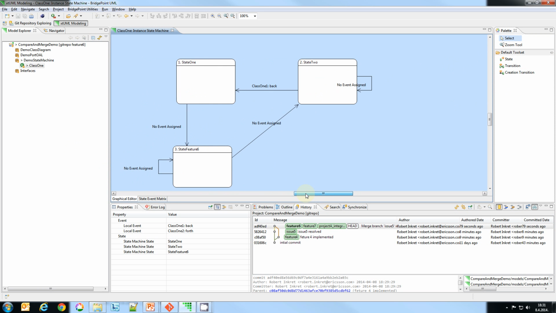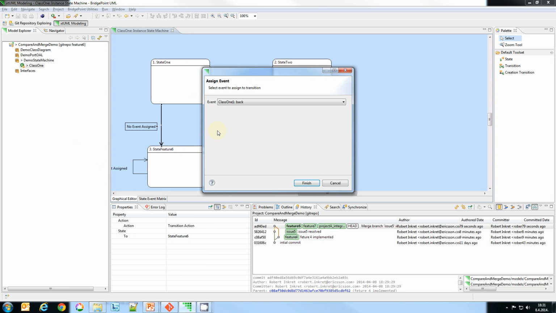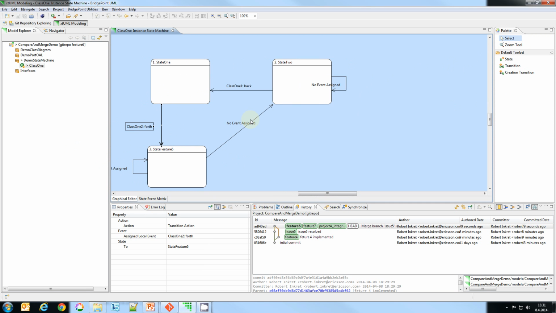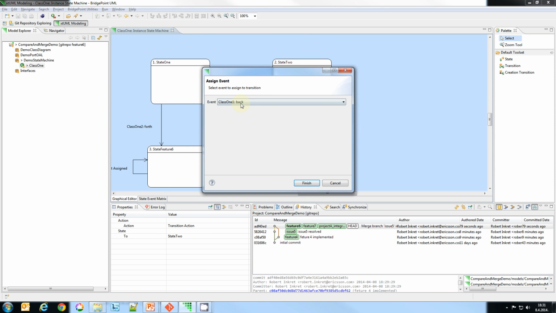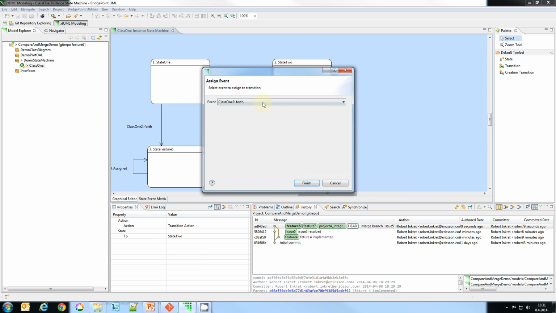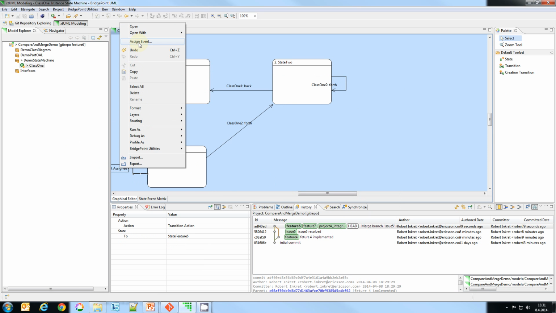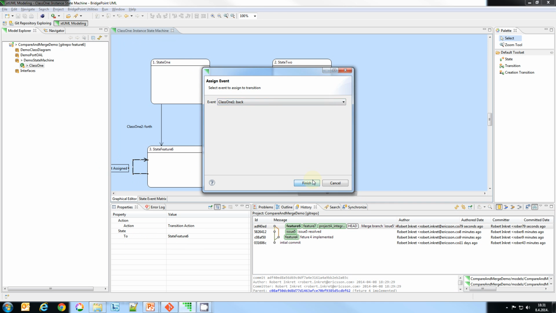Let's now assign events. So this will be event forth. This will be event forth. Let's assign this forth as well. And this will be event back.